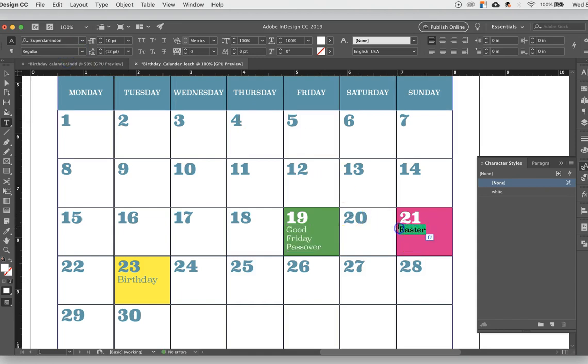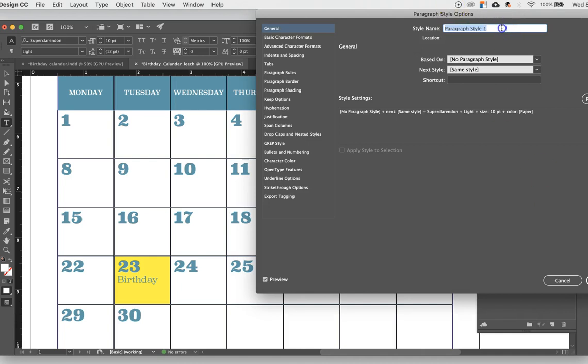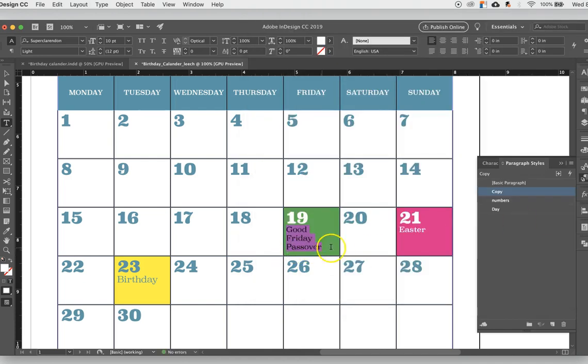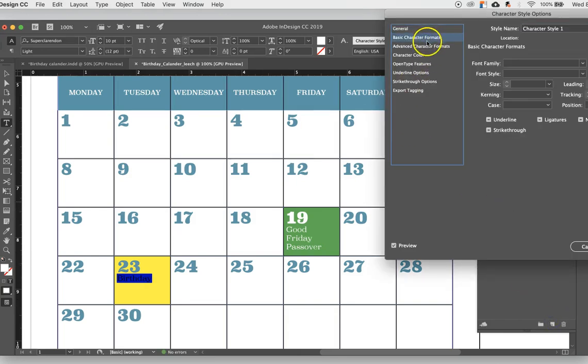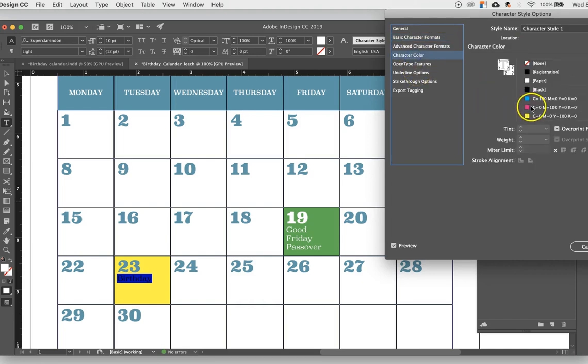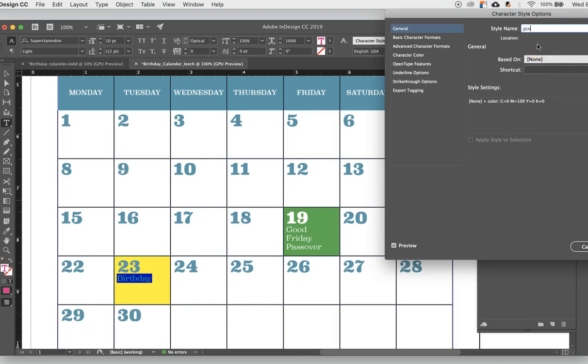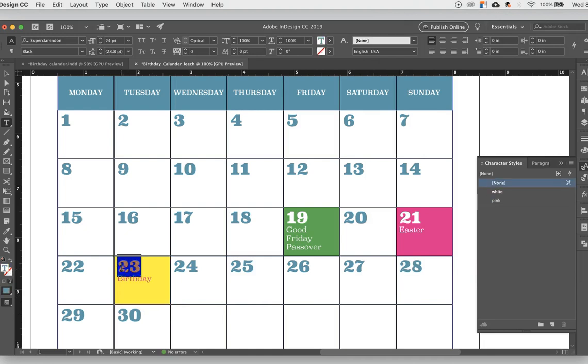And maybe I could have made a style sheet for this. So maybe I should think about going to paragraphs and, I guess, copy, just some added copy that I'm putting in. And see, it has all the information I want. Optical, light, hit OK. And then we can just make sure all of these actually are under this. All right. So that's going to change it to white. I can do an override character here, changing it to a different color. So color, maybe make this one pink. And then maybe I change the number to pink also.